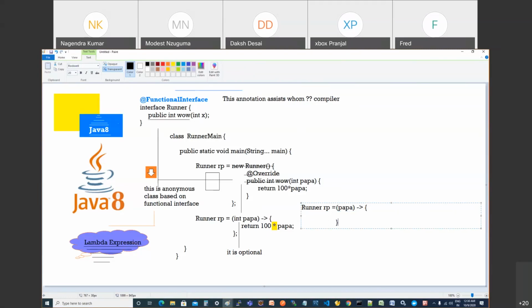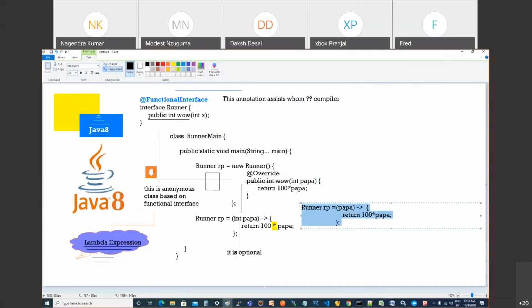I would not recommend you to watch the recording. I would say go and try the same thing yourself, because by watching the recording you can only understand the thing for a short time, but you will never get confidence and you will forget after some time. The compiler always refers to the left side, the runner interface. If you want to know the data type of papa, where do you have to go? The compiler will look into the left side, so it'll go to the Runner interface. Exactly, that's why you are not writing it.